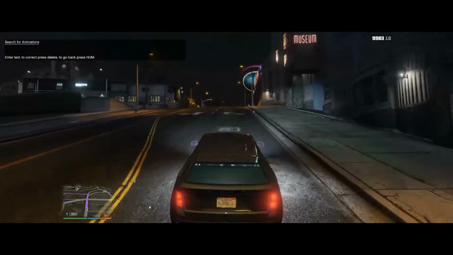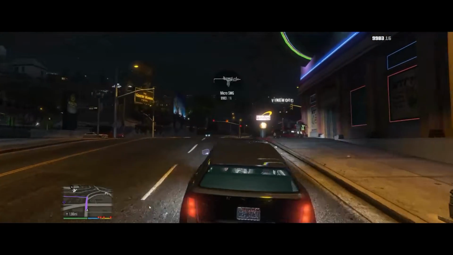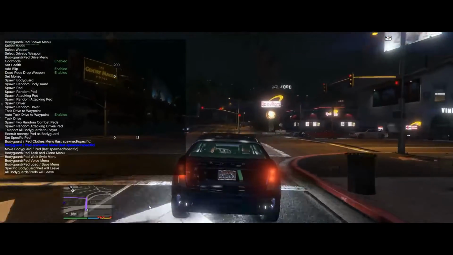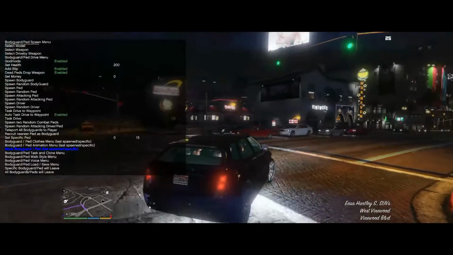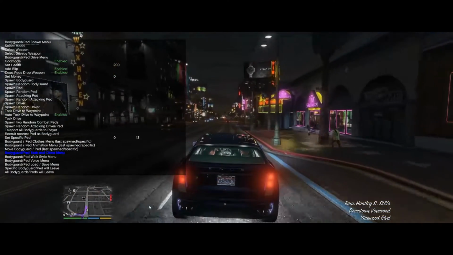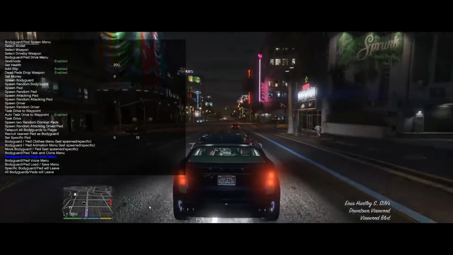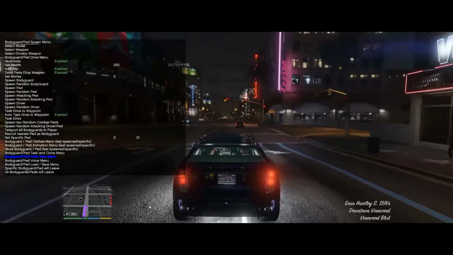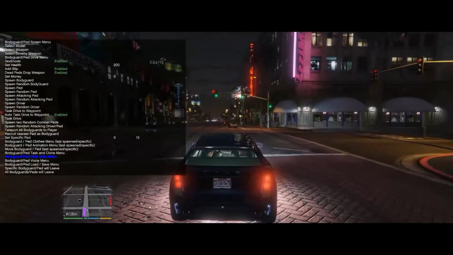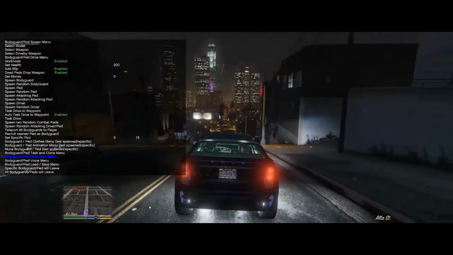And you want to press, let's go back up this menu. There we go. Next option down will be move bodyguard or pet. Then you want to go to bodyguard pet task clone menu. If you want to clone your pet, you have bodyguard pet walk style, that's if you want to change the walk style of your bodyguard or pet. You have the voice menu, and you have the load save menu as well.